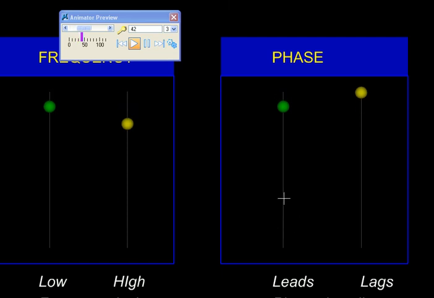Finally, phase. Here we have two balls, the green and yellow. Both are doing the same thing, oscillation, with the same amplitude between the same kind of limits, with the same frequency even, that is with the same rapidity, but still there is a difference. And the difference is the green ball does something and the yellow ball kind of follows it, mimics it. And that is called the lag, the phase lag. So phase represents the state of oscillation. So the green body is always in an advanced state of oscillation than the yellow body. The yellow body follows after some time.